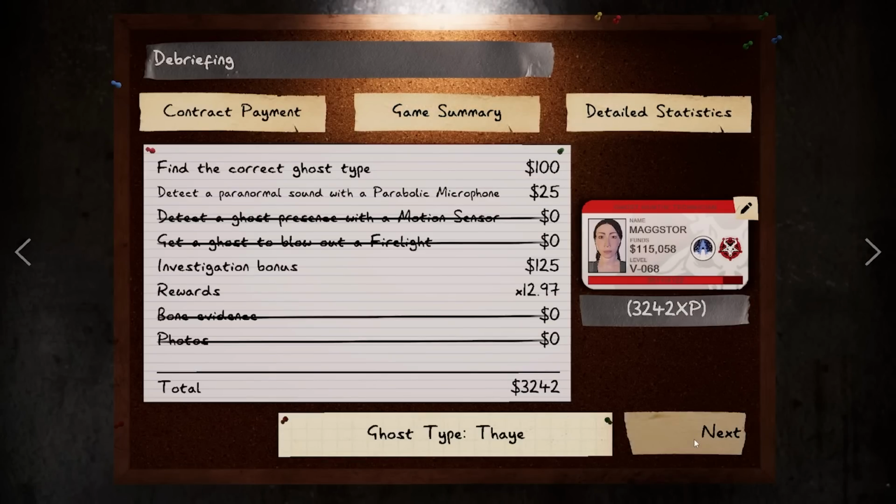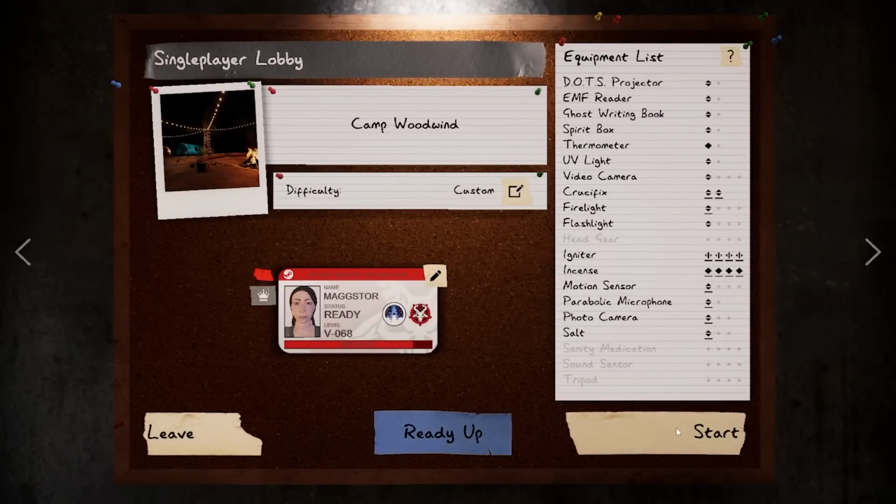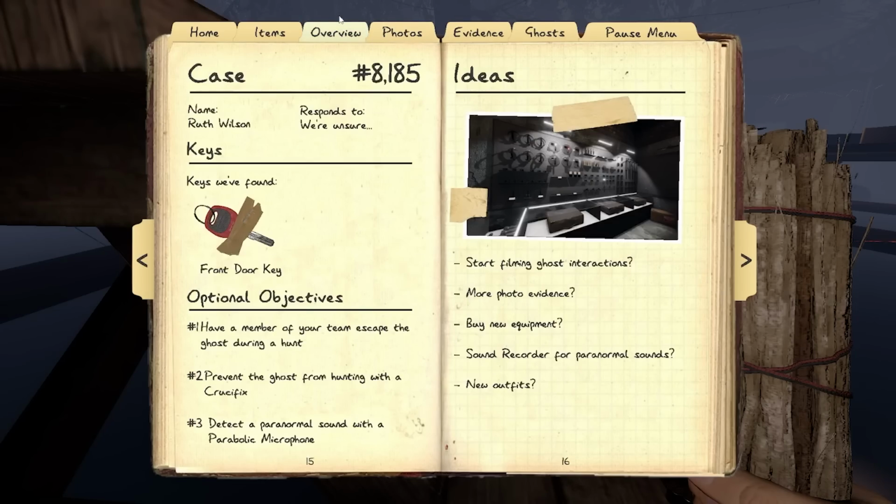Welcome back. I've got some jobs ready for you. Yeah, I would have gotten more money though. Sometimes I completely forget to make them walk through the motion sensor. Alright, any other objectives? Let's see.